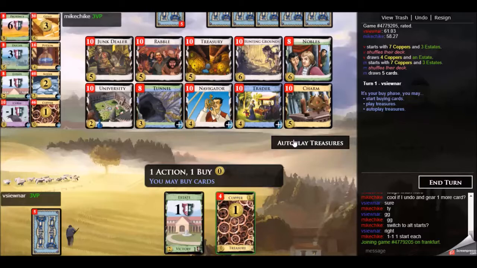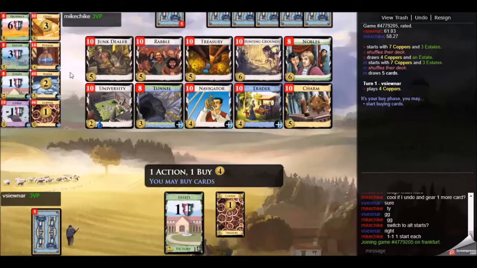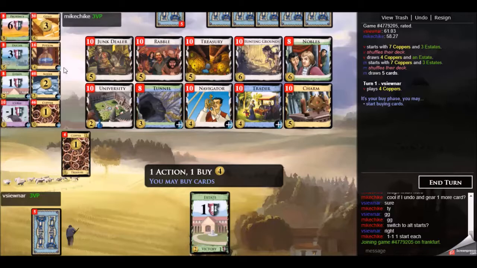reliability is much more of an issue than it would be with just an ordinary village, for example. So we also have some trashing in the Junk Dealer. Trader, not so much. Don't really want to pick up a Trader for trashing.